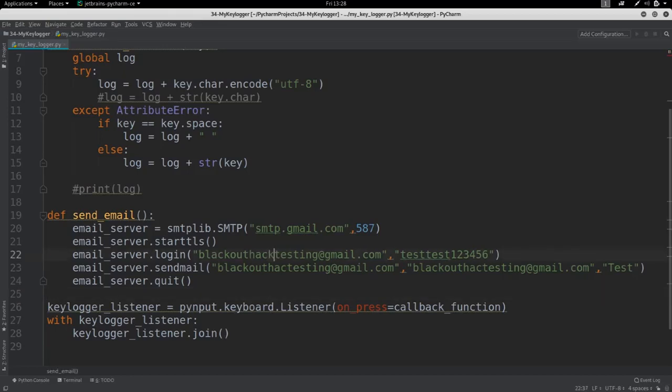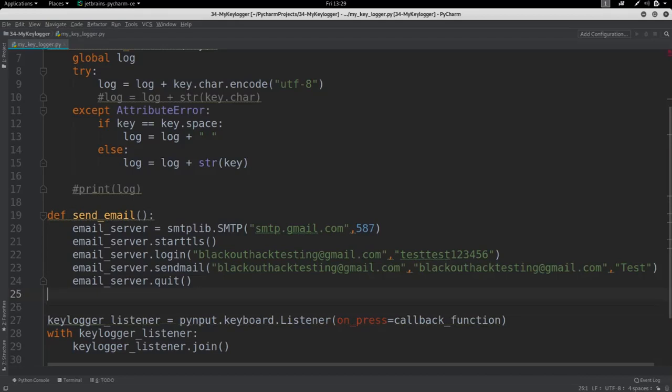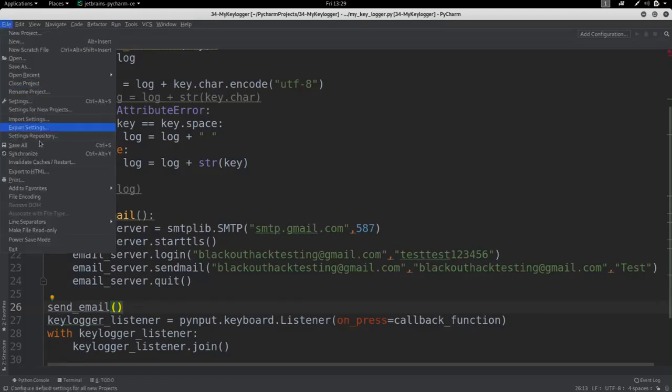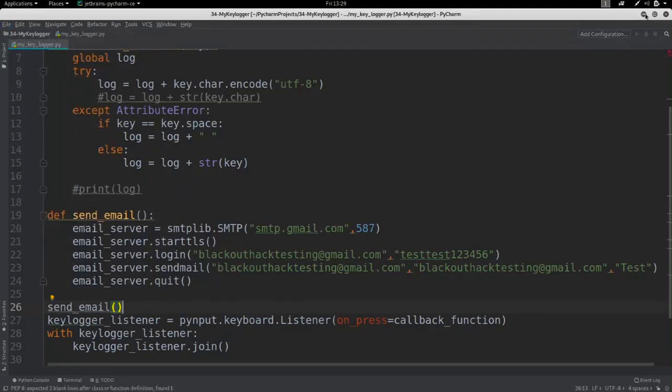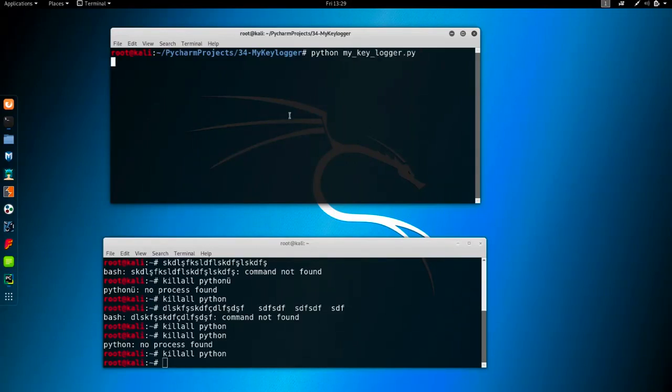So I believe I misspelled this with hack without the K, so let me just make it correct. And then I'm going to, of course, call this function in my code as well, because otherwise it wouldn't work. So let me save this, and I'm going to test this. Once I just run python keylogger.py, it should send an email to me.